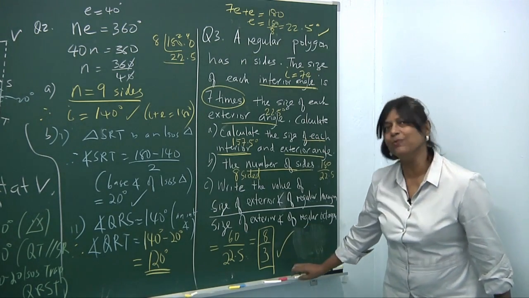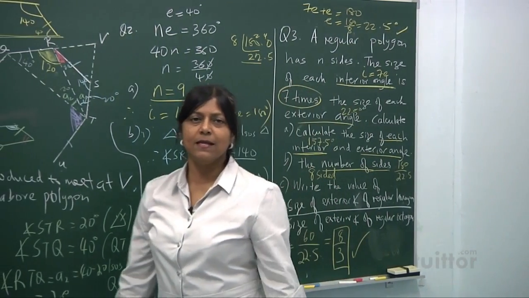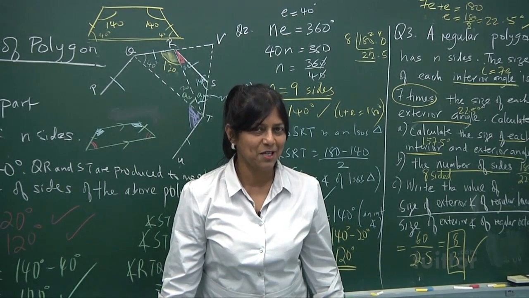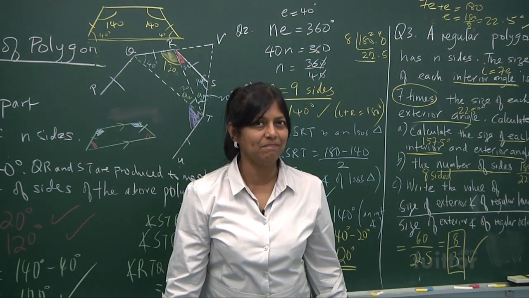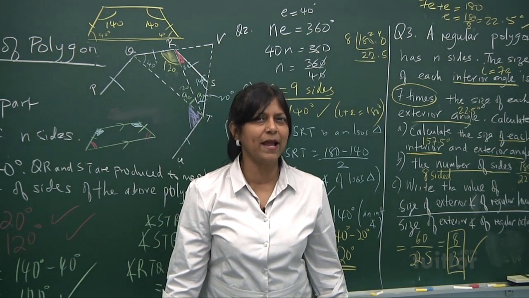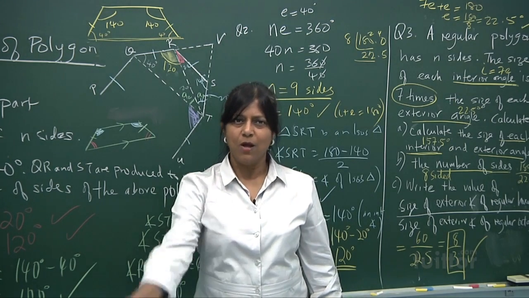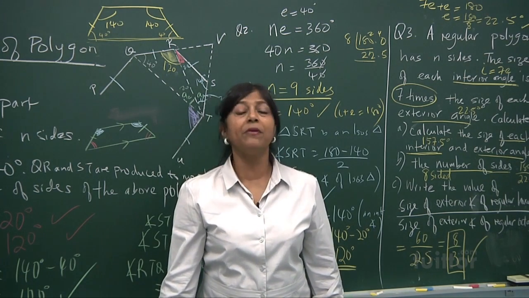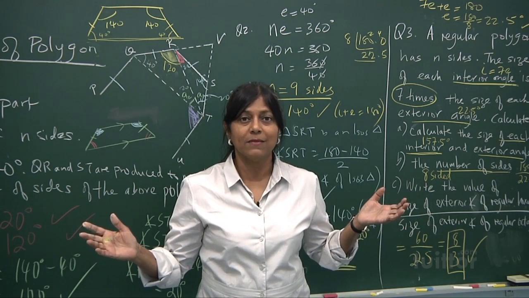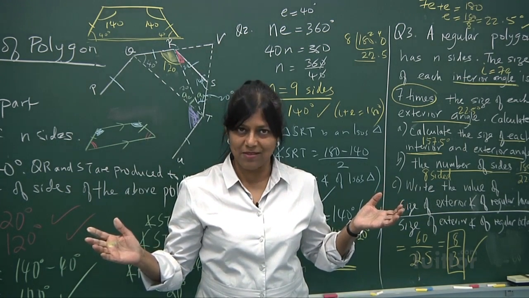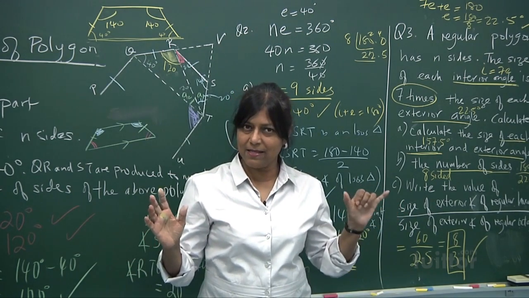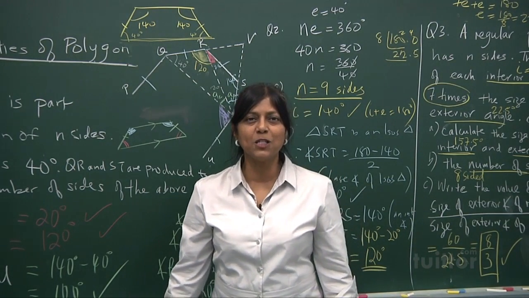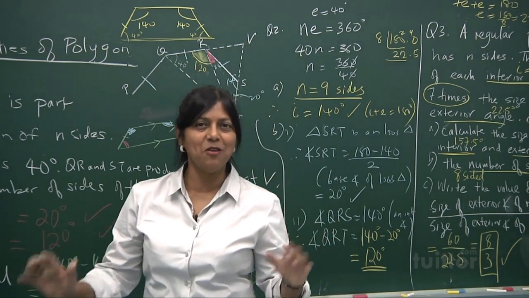And that's the ratio. The learning point here for this sum is that as we get more sides, imagine if we have 360 sides, what is the exterior angle going to be? 360 exterior angles equal to 360 degrees. One exterior angle is how much? 1 degree. And what's the size of the interior angle? 179 degrees. Yes, because 179 interior plus the 1 degree exterior gives you 180. All right, we're going to go on to 2 more sums before we call it, and you've mastered polygons.